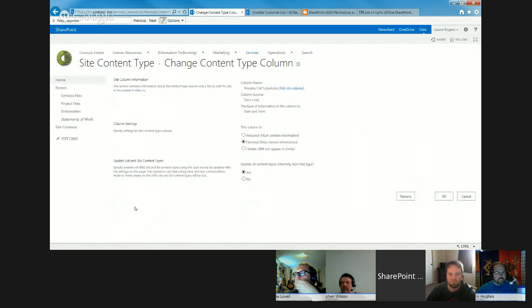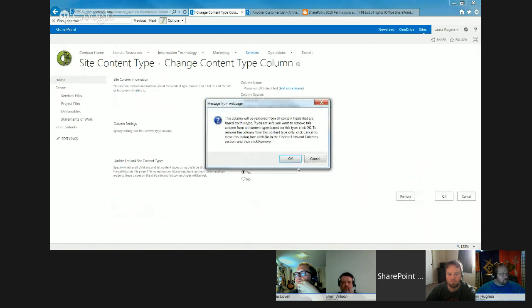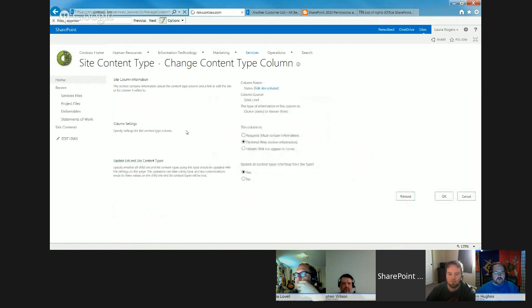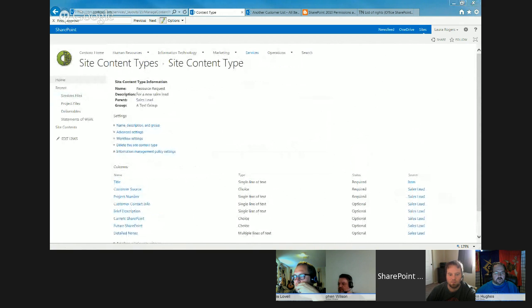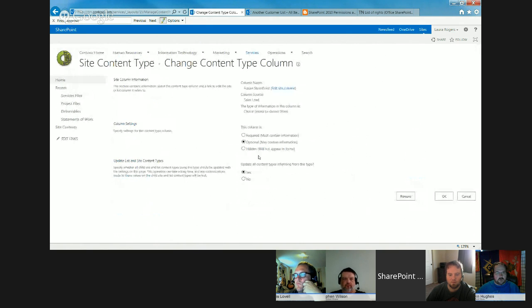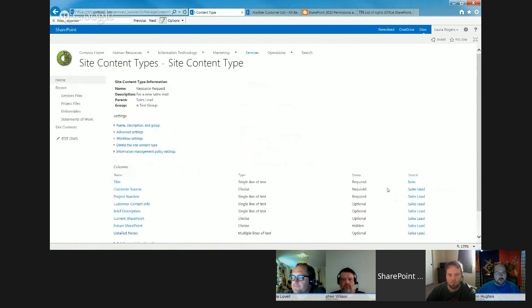So, again, this is going to be for new leads, and I don't want new leads to necessarily have all of these different fields involved. So I think this is a good set of fields. I'm going to remove that one too. Yes, and deleting them, in my experience, is better than hiding them. Say, for example, I hide future SharePoint here. So now in my child content type called resource request, I hid future SharePoint.